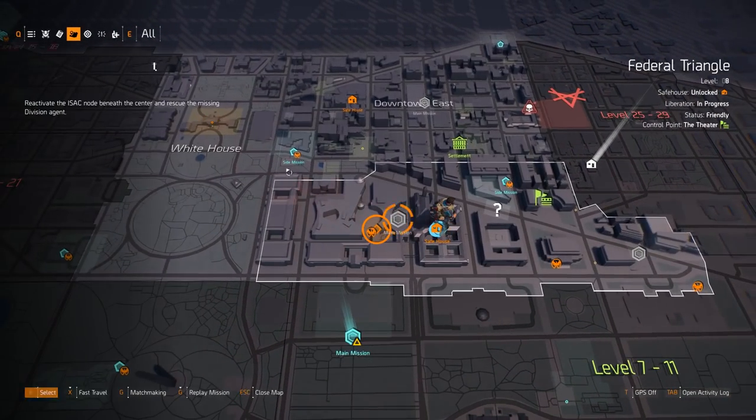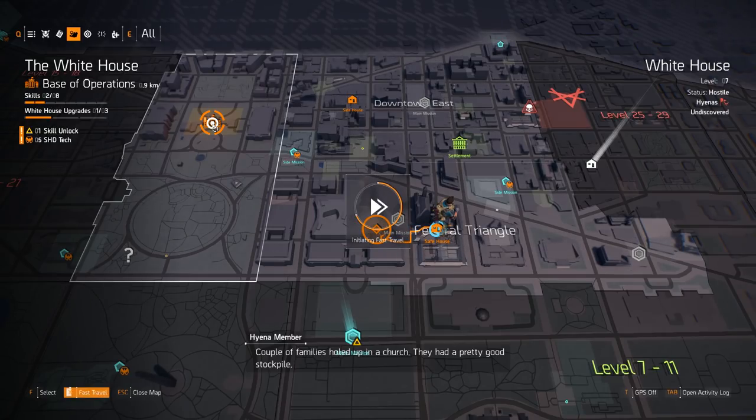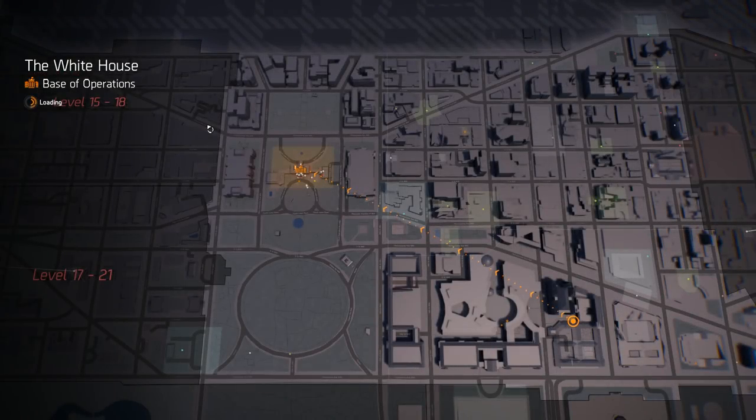But first, we're gonna teleport over to the White House to get another unlock for a special skill that I wanna try out.